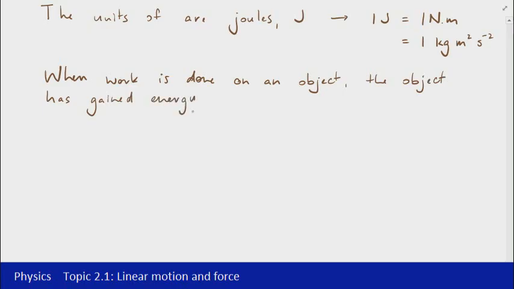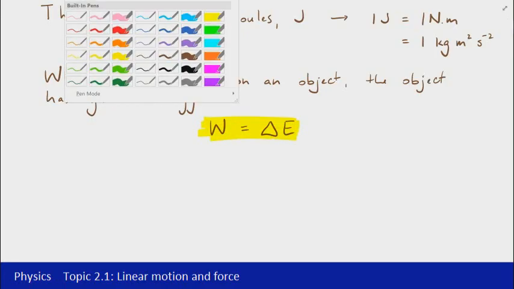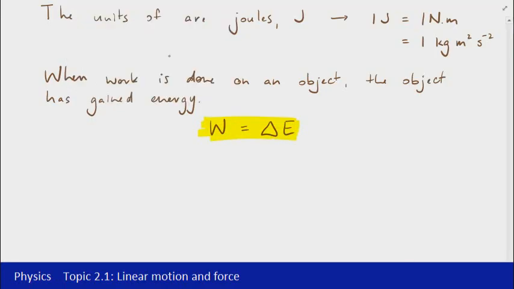So another fairly simple equation here is basically that if you do work on an object, then it's going to cause the object to gain energy, so there'll be a change in energy for the object. Now we'll come back to that one because we need to look at this idea of energy in a bit more detail in a few different contexts in order to make sense of this idea of work and energy being equal.